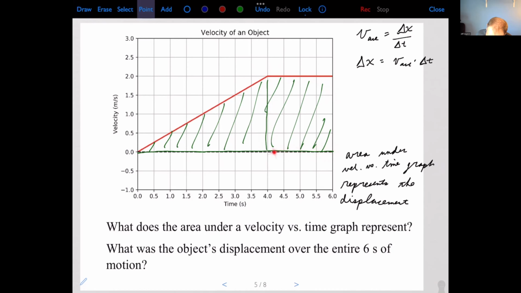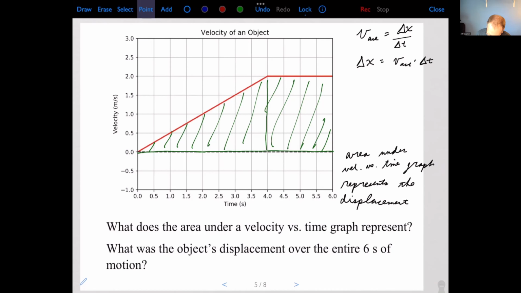Notice that this is simply the time, right? This is like 2 seconds. This is the velocity, which is also 2 meters per second. If I multiply them, think of like length times width, then I'm going to get an area, but that area in this case, so velocity times time, which is like length times width, represents the displacement. So the area underneath the velocity versus time graph is going to be the displacement.